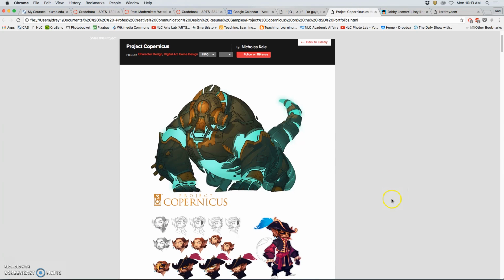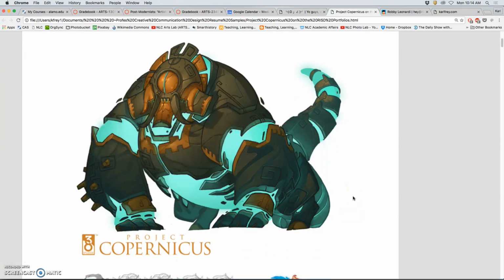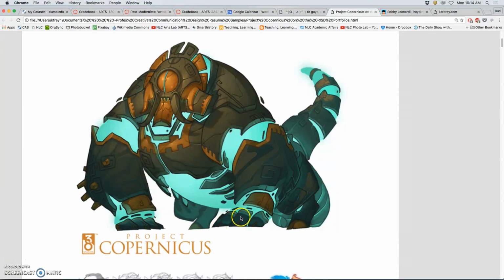See another one. This really applies to digital too. This is a professional character design portfolio. Look, complete with its own property flag that accompanies all their sketches. Now this is a spot illustration. It's a character design, and it's going to fit the theme we're doing this semester, which is monsters. But that would work on a t-shirt, that would work on a hat, that would work on a poster, right? Especially with text around it. But it could be even more dynamic. You see, it feels very horizontal and flat on the bottom, which maybe makes it not the most dynamic it could be for a poster or for a t-shirt.